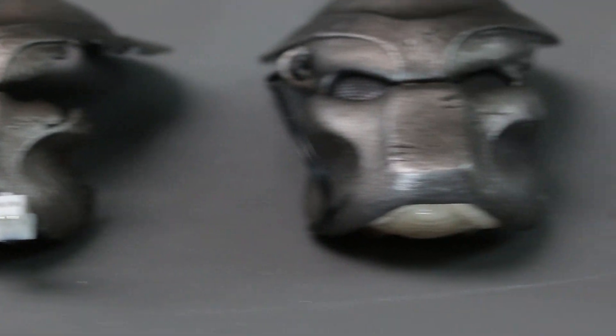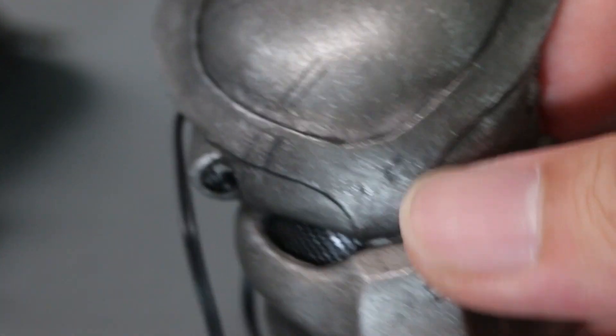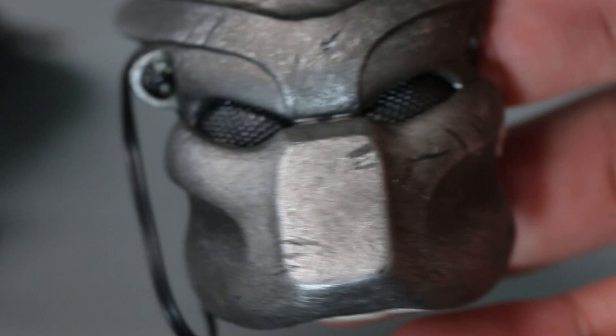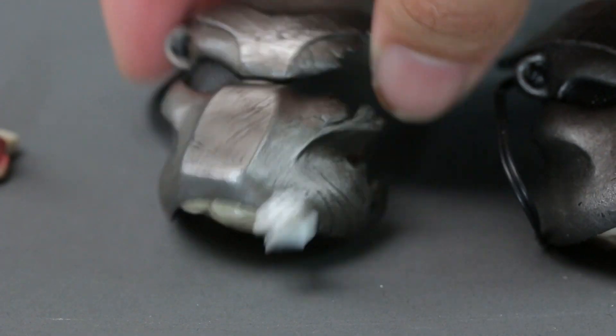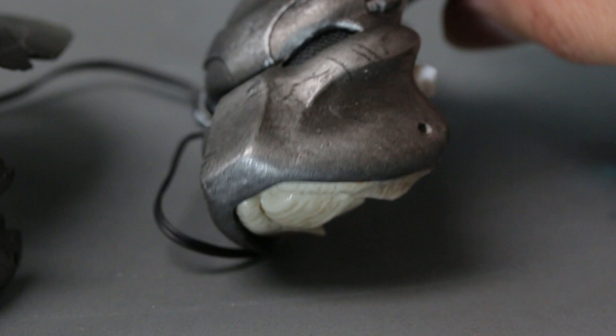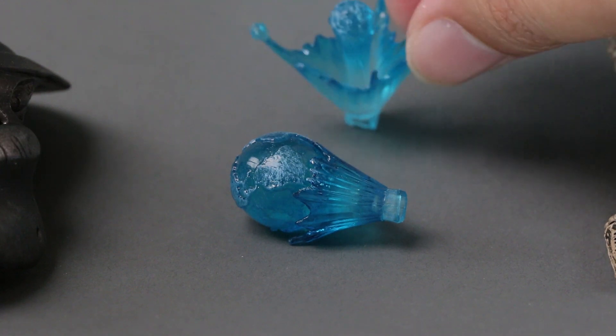There's also a lot of nice detail in this mask. He comes with another bio mask which is intact — still battle-damaged with scratches and dings on it, but it's not cracked. So you can display him with different masks, which is pretty awesome. The scratches and paint application are different between the two, which is great. Kudos to Hot Toys for that.